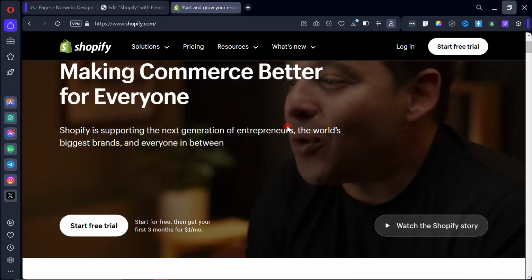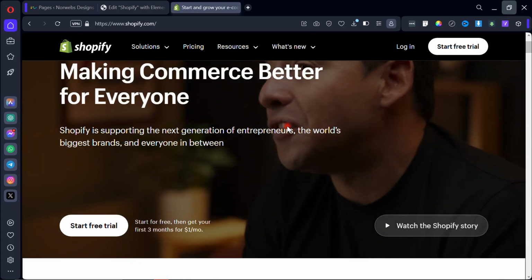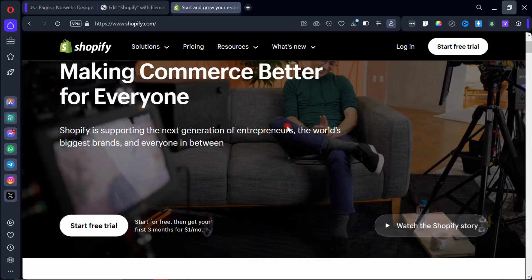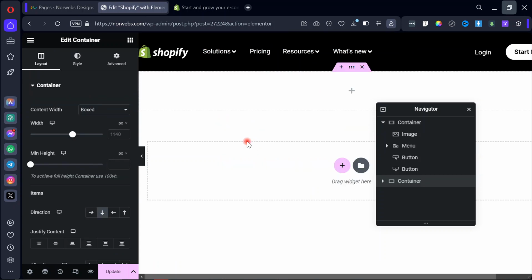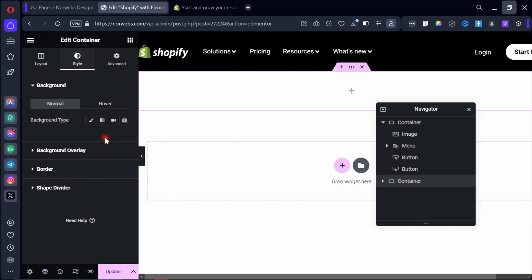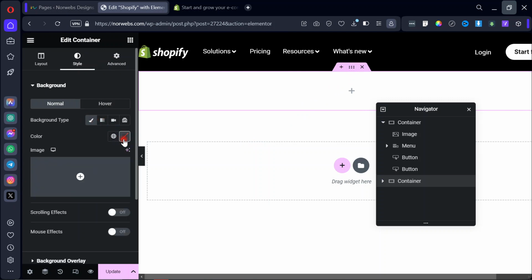But I'm going to show you a way you can still use just one column to achieve it. So we open up one column again, and let me give it a dark background again, which is the black.